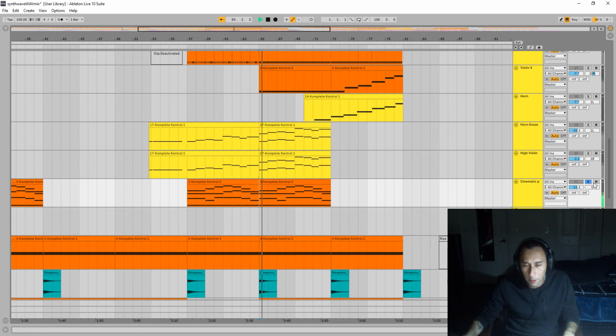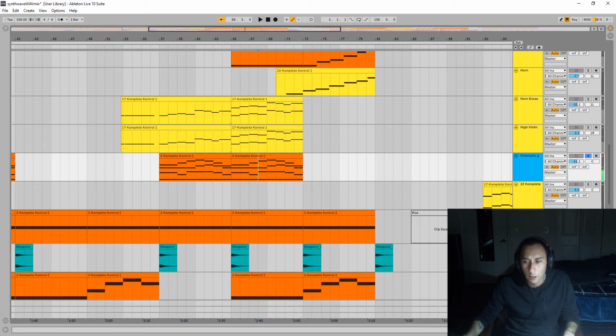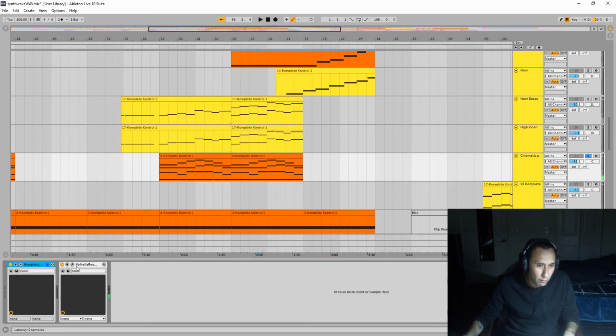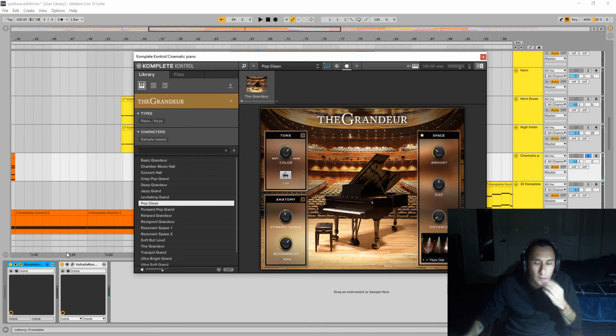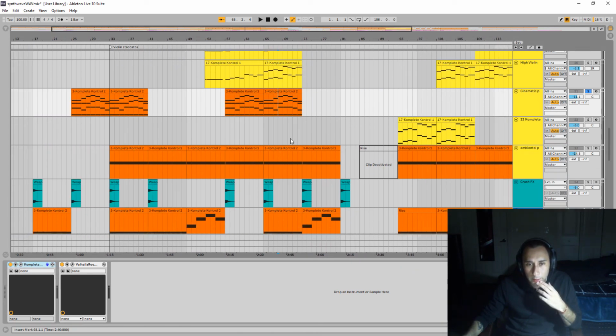It's another piano here. It's like an arpeggiated piano. Also, this piano is coming from the Grandeur. Freaking amazing sound. I love the sound of these pianos in these libraries. So that's that, and then we go here.